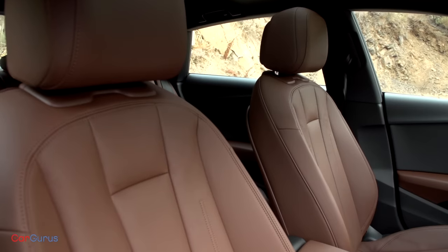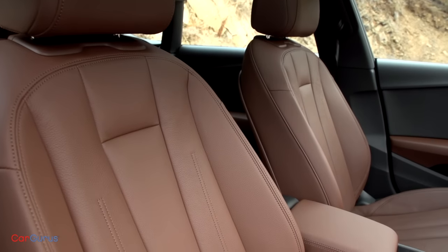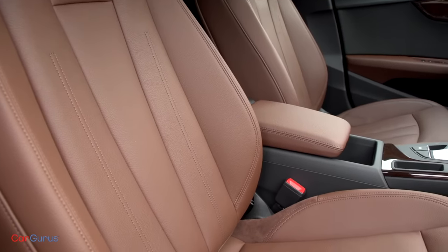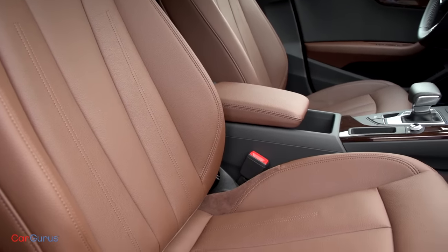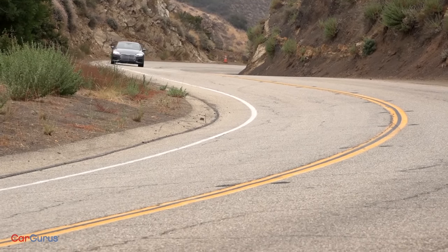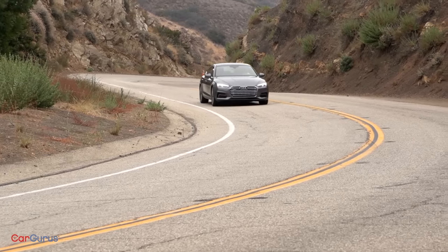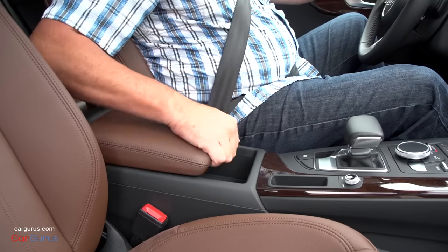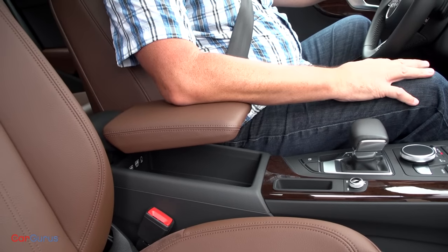Now don't get me wrong — these standard seats are really comfortable, but it's been pretty muggy the past week and in my part of Los Angeles it's been almost 100 degrees every day, and seat ventilation sure would have been nice. Also, while flinging this car down some of my favorite mountain roads, the standard driver seat did not do a very good job of holding me in place. But when you're not exploring the A5 Sportback's limits of adhesion, the seat's quite comfortable, the steering wheel is pleasing to hold, and this adjustable center armrest helps to perfect your driving position.